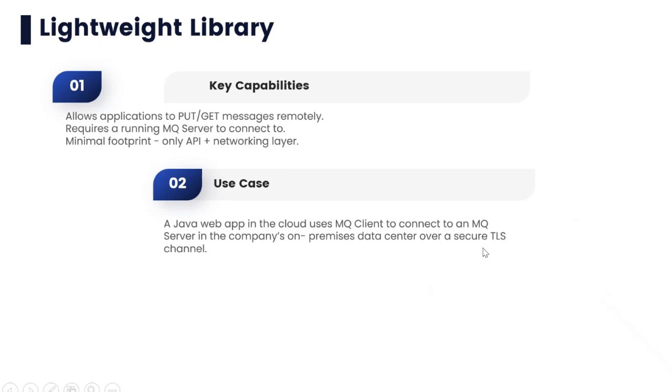So here there is encryption, there is security, and you can host your applications on cloud and use MQ client, which is with a minimal footprint. It is not huge. It is a lightweight API library. So you can connect to an existing MQ server on-prem data center. So especially designed for the cloud native applications.